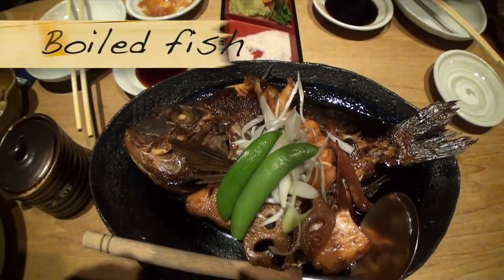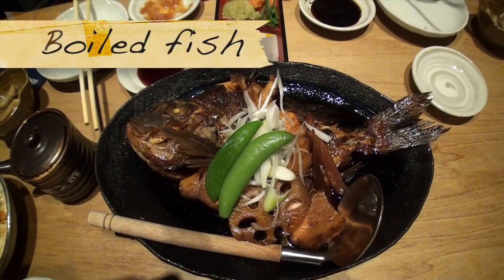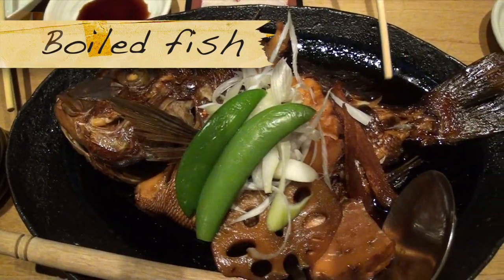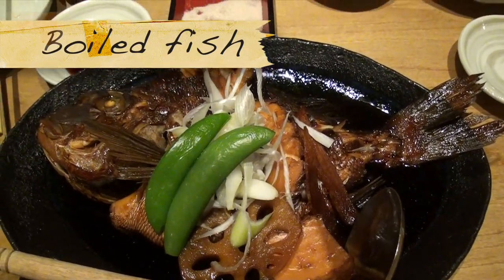The food is really good. I love it. Oh my god, look at this. What is this? This one I'm going to eat the eye for sure. Okay, I leave it to you. Okay, go ahead. Oh, you're going to like it.